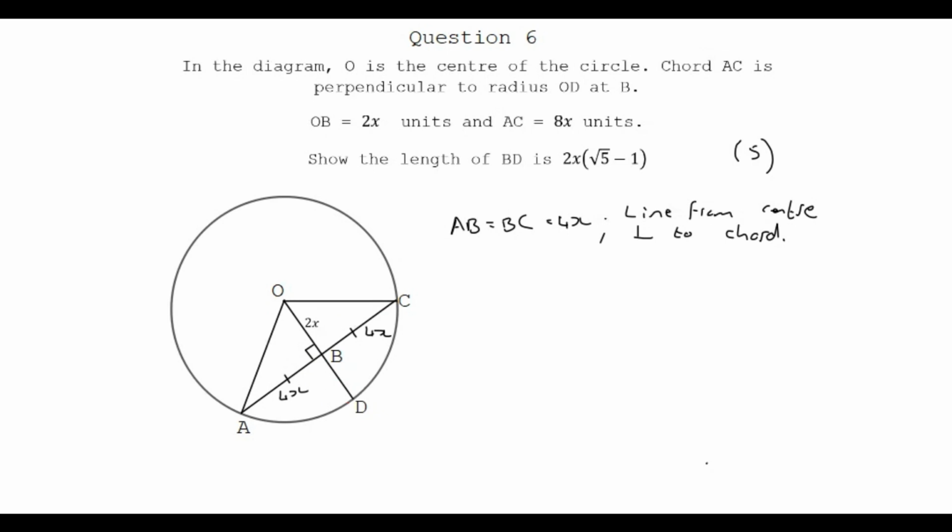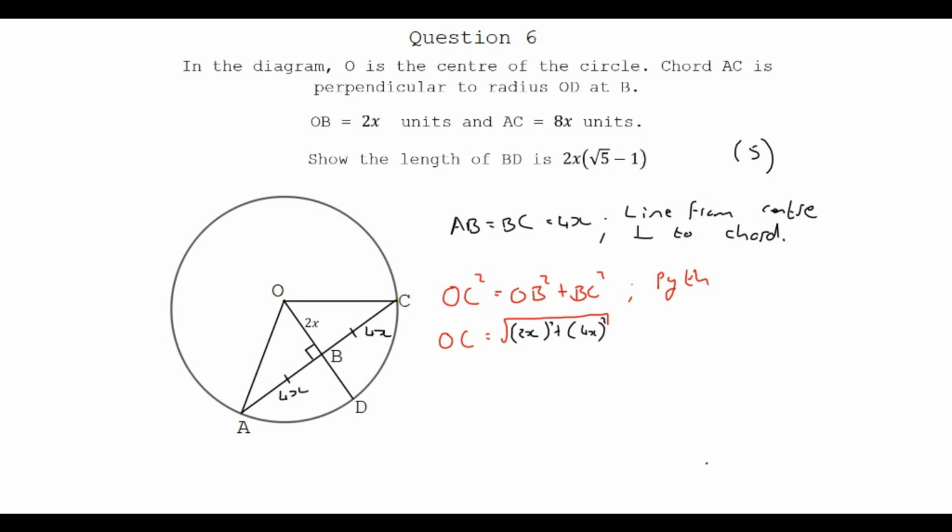We can use Pythagoras to do this, and every time we use Pythagoras in geometry, we have to use the reason Pythagoras. So let's write this down. We have OC squared equals OB squared plus BC squared. Pyth. Very important. You could lose a mark for not writing Pyth. Alright, so OC would equal the square root. Please use brackets here. I have noticed, especially with my students, that when you don't use brackets, you make silly mistakes. Alright, so we have (2x) squared plus (4x) squared.